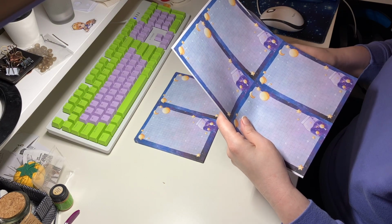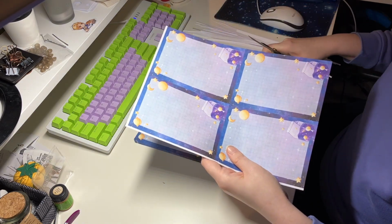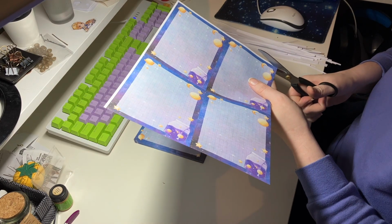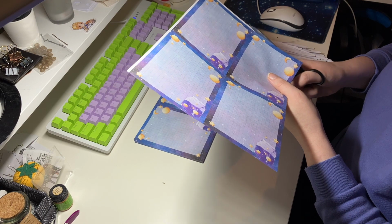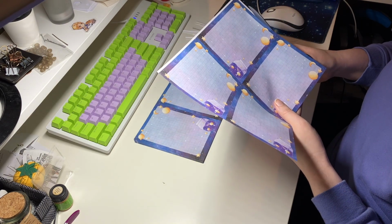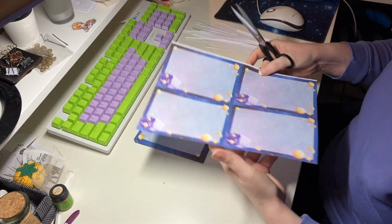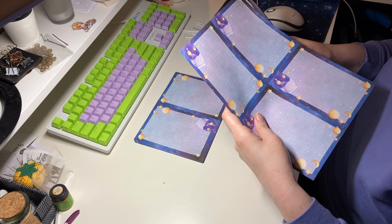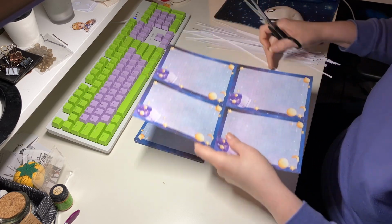Yeah, like my stickers, I do cut these by hand because, as I said in the previous blog, I'm not very happy with the cutting board that I have, and I will eventually have to find a better one that does not cut the pages off so much. While it takes a lot longer to cut by hand, it looks a lot better. It's not off center or anything.